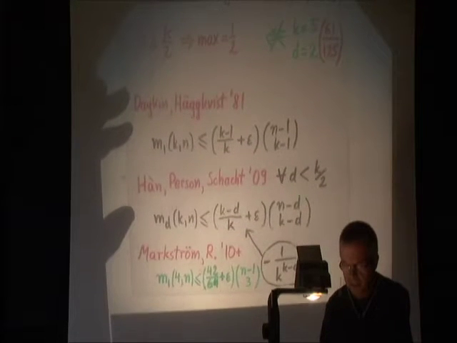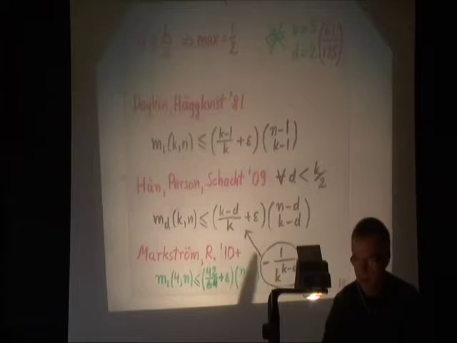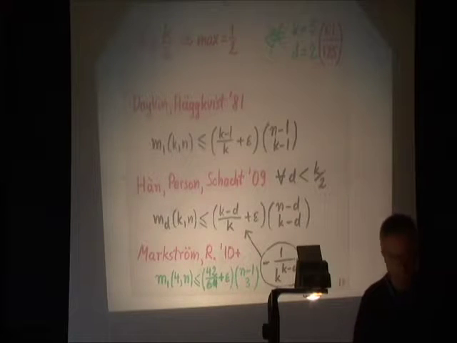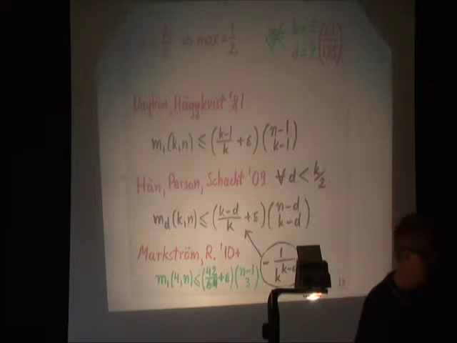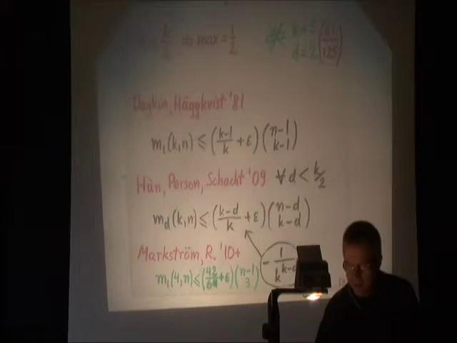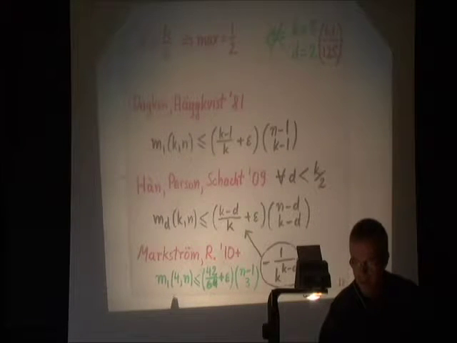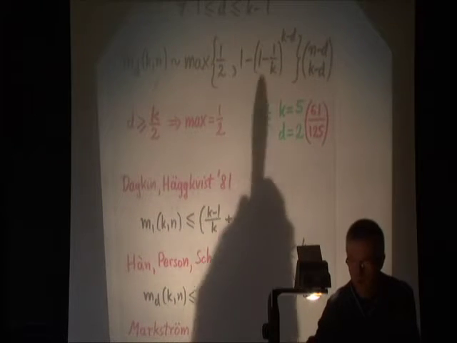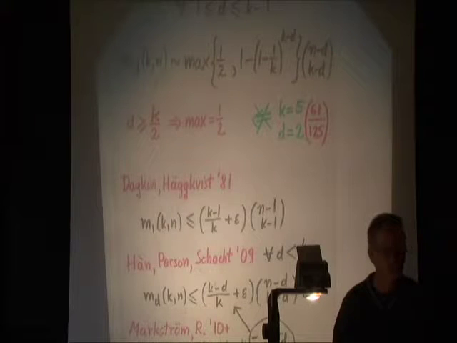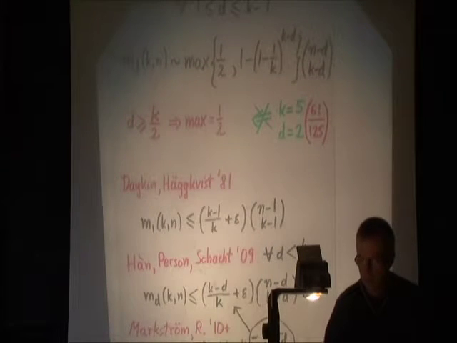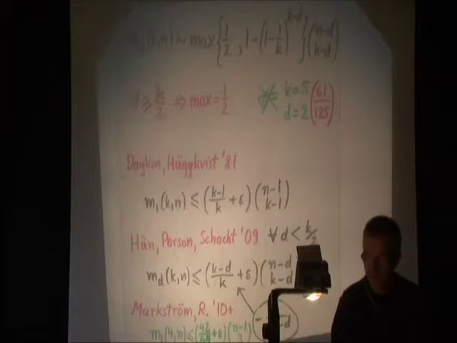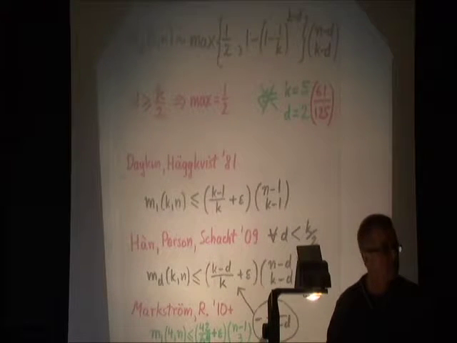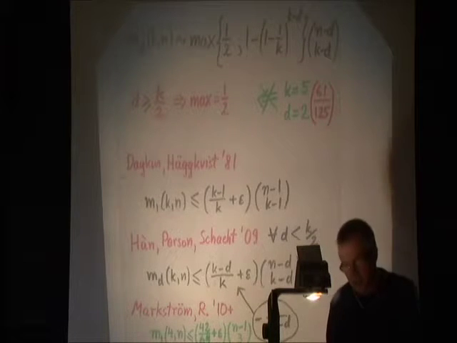Recently with Markström, first of all we removed a little bit from here as a cosmetic, but an improvement. He was especially happy to improve over the old result of Häggkvist, who was his supervisor. And then we also got some bound on the first unknown case at that time, which was M14. We got 42 over 64. Now this number here for 4 is 37 over 64, while we got down to 42, not enough. I mean, just this would give us 47 over 64, but we still pushed and got 42. But with not final success.